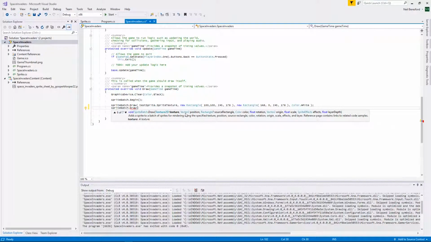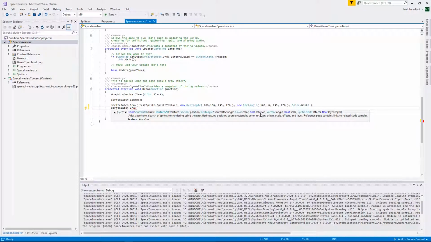A vector 2 is basically an x and y coordinate, and we have a source rectangle from our texture, which is easy enough to find. We've got our color tint, and then we go on to things a little bit different. Our first one is rotation, which is a float. Do you remember floats are fractional, because you get the whole number and a minor portion of that number, like 1.5, 1.25.